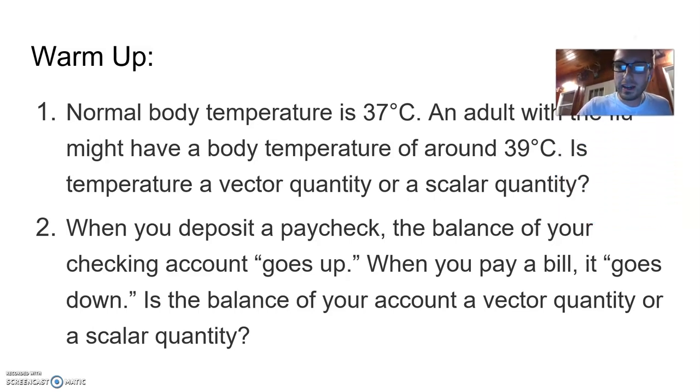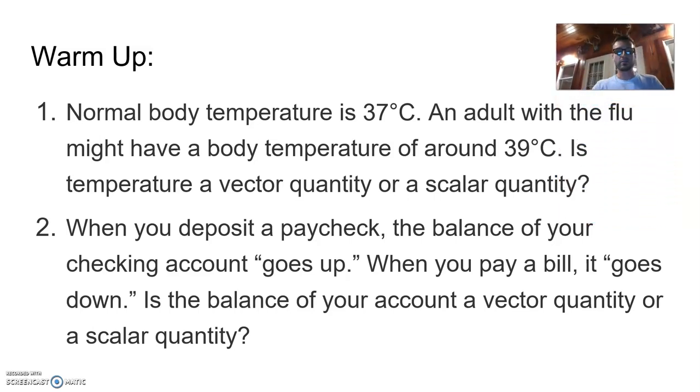What is a vector and what is a scalar? Today is all about vectors. If you have your body temperature, is that a vector or a scalar? Well, it's a scalar. It doesn't have direction. If I step on a scale, it would read 165 pounds. Not 165 pounds northeast. It doesn't have direction.